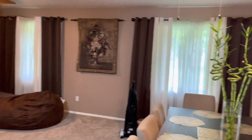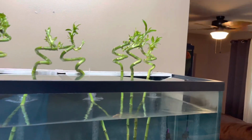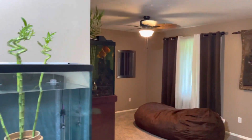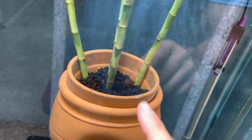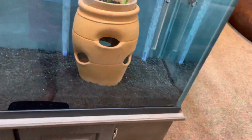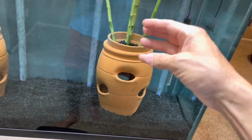We can pick and choose. If we have one doing bad, we can swap it out with one over here or that tank or whatever. So we got lots of bamboo going on here. Probably gonna add a little bit more gravel to these. We kind of underestimated that, but there's so much on the bottom, I might just scoop some up and put it in the top.